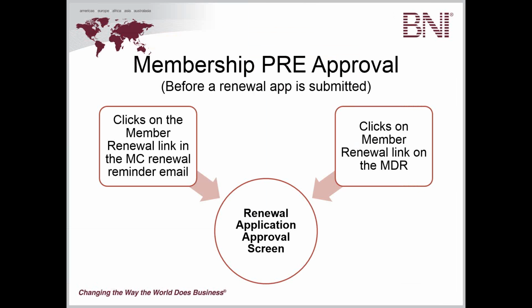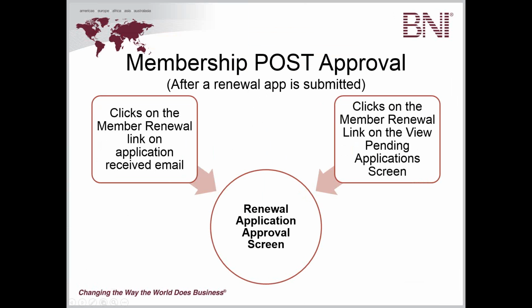All right, so I'm going to sign out there, and now let's look at the post-approval process. Now that we've done a pre-approval, there's the other option, which is a post-approval, and that means that a member has already submitted their application, but they weren't pre-approved. In those cases, we still need to go in and do an approval for the member. So there are 2 different ways that this post-approval can happen.